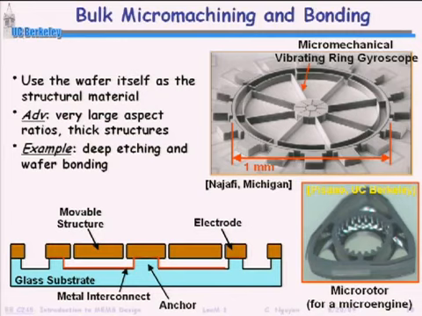This is also another example from Al Pisano. This is a micro rotor for a micro engine made using a bulk micromachining technology, not this, but something similar where deep reactive ion etching was used. There's also another type of fabrication technology called surface micromachining. This is more like what people do with integrated circuits. This is the technology where if you have an IC fab, you could do this. I'm even showing this in the context of putting MEMS on top of ICs.